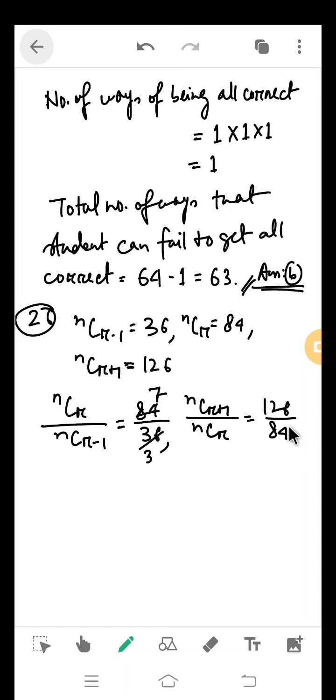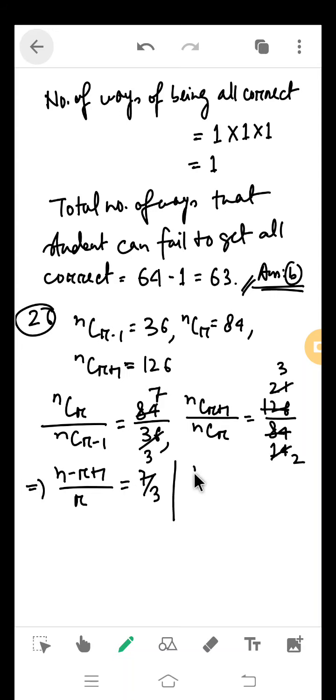And this is also I think divisible. 6 से तो divisible है. 6 से 14, then 7 से जाएगा 3, 2. So now this can be written by formula. You know that formula, n minus r plus 1 by r. And in this case, same formula if you use. Now this is r. R means r plus 1, then plus 1 divided by r plus 1. So equal to what? 3 by 2.